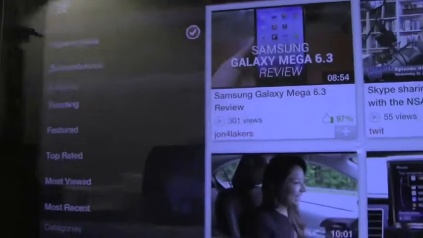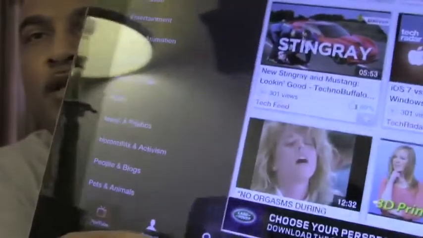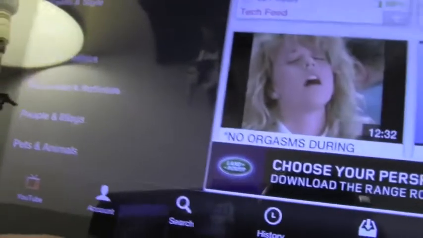The next one I have here is MacTube. Now this is an interesting app because, if you go to the bottom, you can tap this button right here. It says account, and it brings up information regarding your YouTube account.